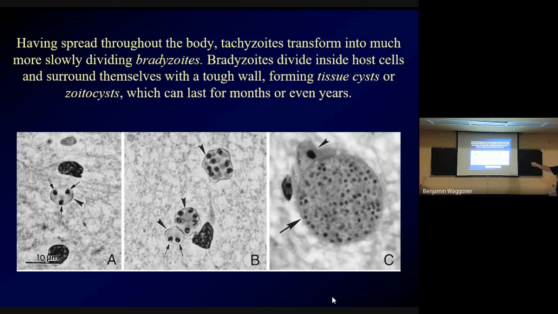There's a fully mature one over there on the right. This is the stage we're going to be looking for in grocery store beef in the lab we're going to do next week and the week after that. It's very common. It isn't particularly symptomatic for the cow itself, but it is one of the leading causes of spontaneous abortions in cattle, which is a problem if you're breeding the things.